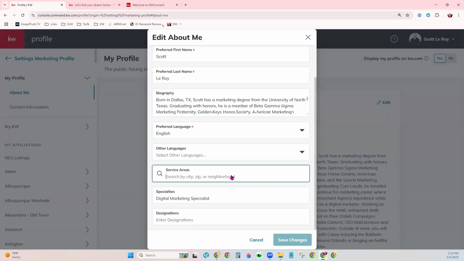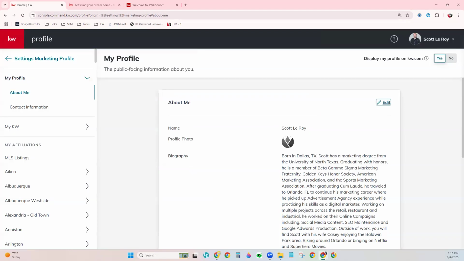This is helpful and will appear on your KW agent site under your About Me tab. So if you have any specific service areas that you would like to highlight and say that you're a specialist in that area, feel free to come and add those here in that particular field. When you're done, just make sure to click Save Changes.